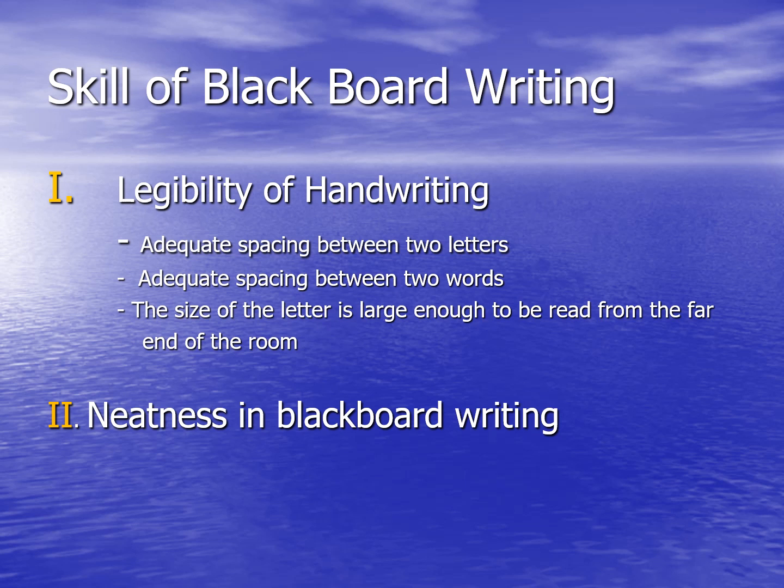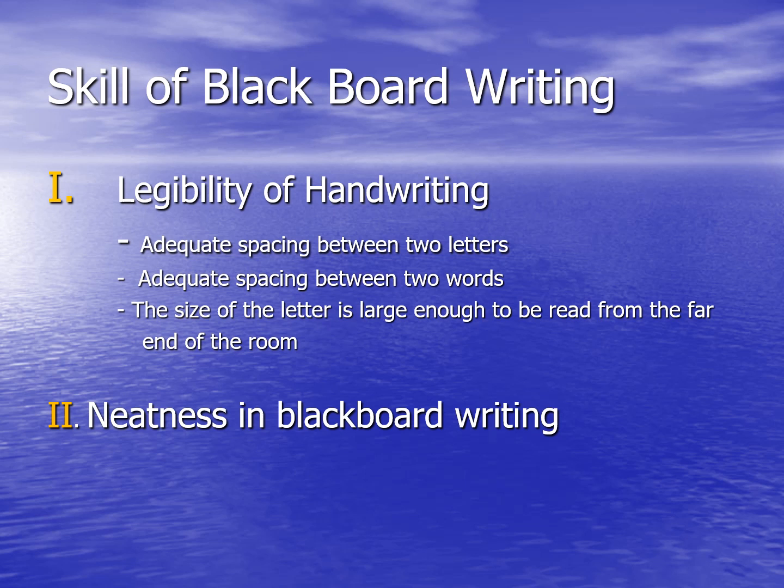Another very important skill of micro teaching is the skill of blackboard writing. Blackboard writing skills include legibility of handwriting. While writing on the board, the student teacher should maintain adequate space between two letters and between two words, and the size of the letters should be neither too large nor too small. So from the far end of the room, the students should be able to read it properly. In that way, you have to maintain your blackboard.